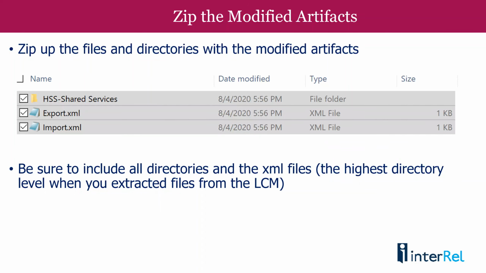Now, where you rezip it up is, when you extract all your data, it creates a top directory. And in that top directory, you're usually going to have, I only LCM shared services, so that's what it would look like. If you had multiple, you might have multiple directories in there. That's the level you want to zip. So in essence, you're creating a zip file in the directory that you exported your zip file from. Because if you try to go to the same level that your zip file was in, you'll get an error. You have to be here where I see my directories and I see that import export, and that's where you zip up.